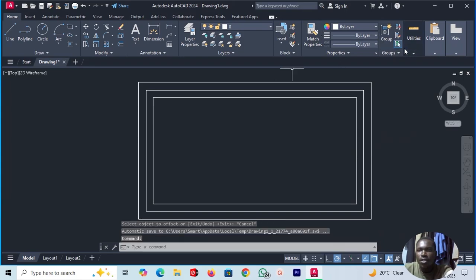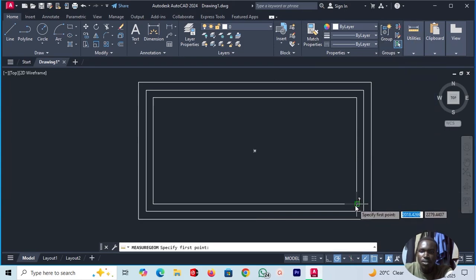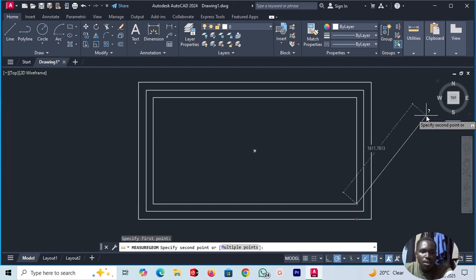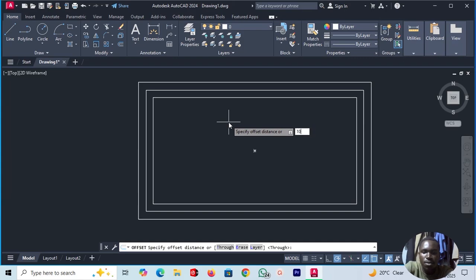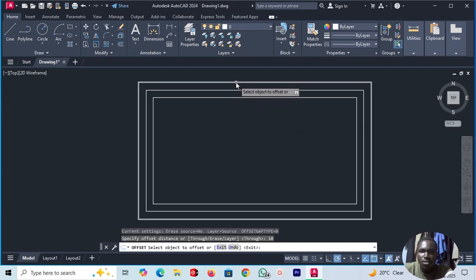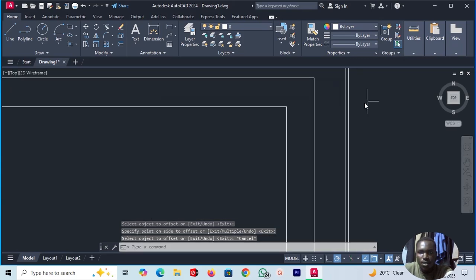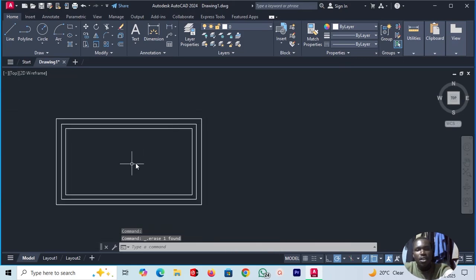If I measure the distance from here up to here, it is 215. I want 225, so I can add another 10. Escape, offset 10 millimeters, enter, also offset from here. Yeah, press escape. I can decide to also remove this, delete.